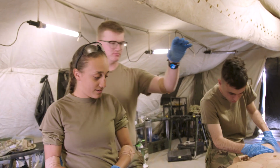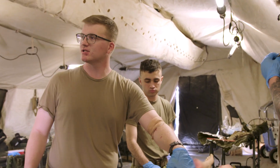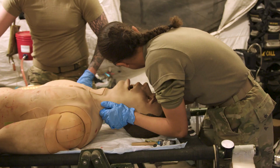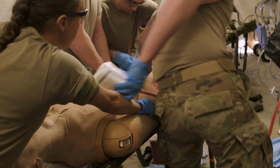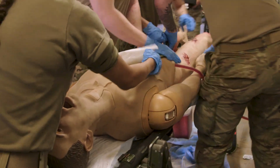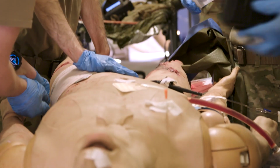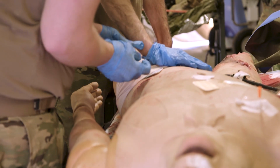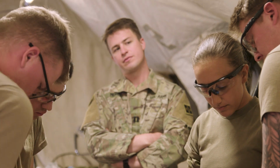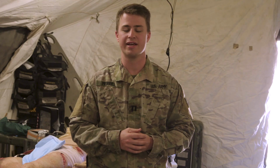We currently have 3 physicians or physician assistants who are attached to us. The way that we break up typically along a table is we'll have one person who's in charge of the airway or the head of the bed. We have one person to the patient's right and one person to the patient's left. The 4th person can either act as a scribe with medications or as a floater to assist. With this patient specifically, since they had 2 massive hemorrhages, we had the person on the right controlling the lower extremity amputation. Since that takes 3 minutes, sometimes having that extra set of hands can really help.